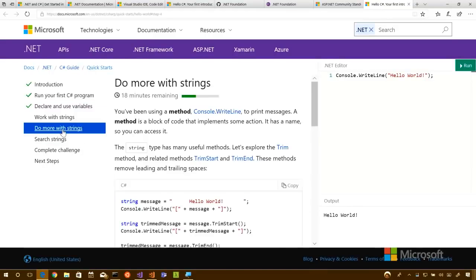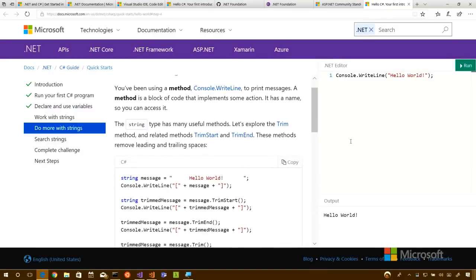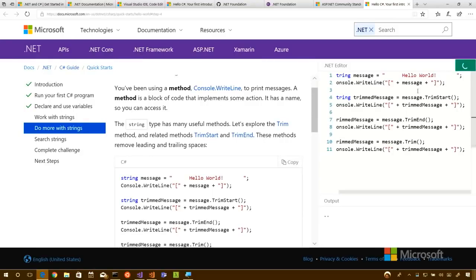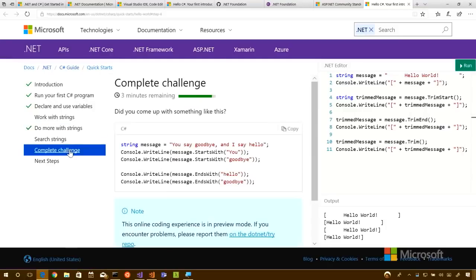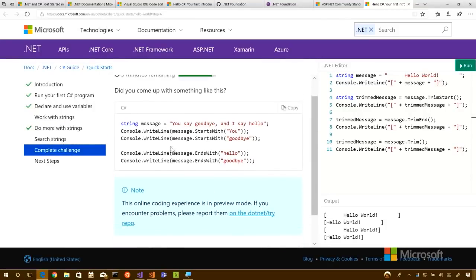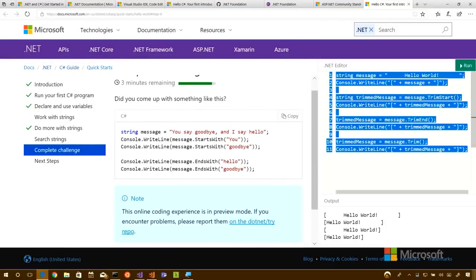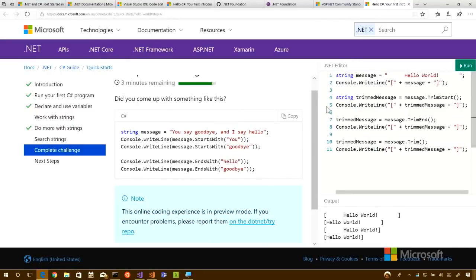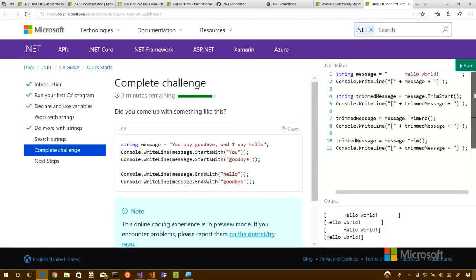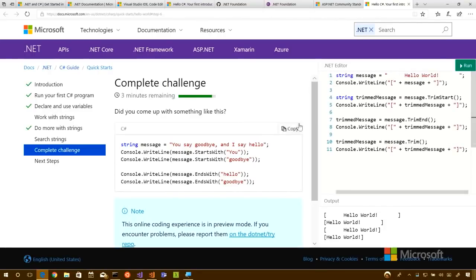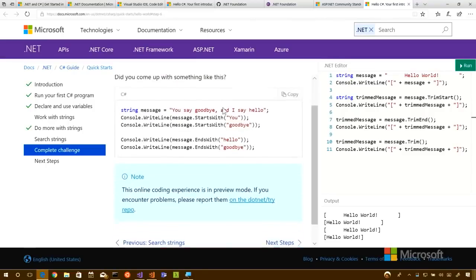Absolutely. And I can mess with, look at this, I can do all kinds of fancy stuff. If I bring in really complicated code and mess with strings, I can do that. And then follow through with some online challenges. It's actually designed as a complete challenge that's supposed to take 28 minutes at the very most, step by step, and gives you examples of what needs to be done. The editor that's working in the browser right now is in preview, so if people see any bugs, we're more than open. We're really excited for you to give us any feedback there.